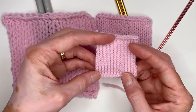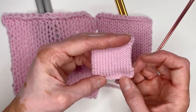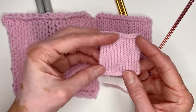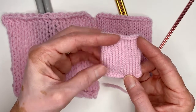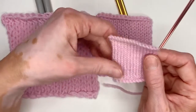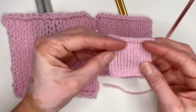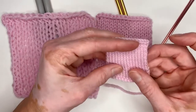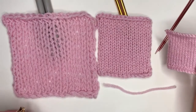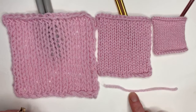Now, what could we use that fabric for? Which things that you knit don't take a lot of stretch? My suggestions would be bags. Any kind of bags, especially good for a bag handle because you don't want a bag handle stretching out. This is even a little too firm for socks because you wouldn't be able to pull those over your feet. So again, that little needle is a little too small for socks in that worsted weight yarn.